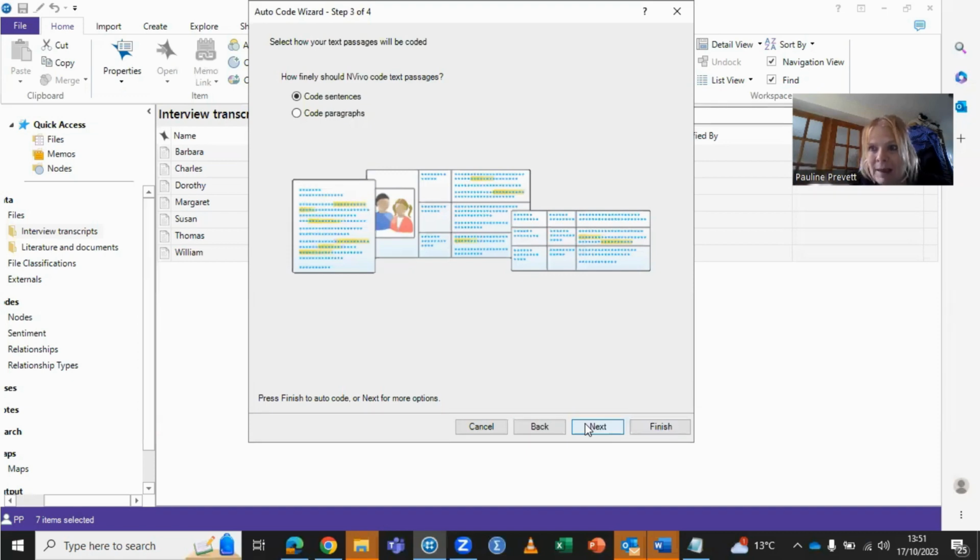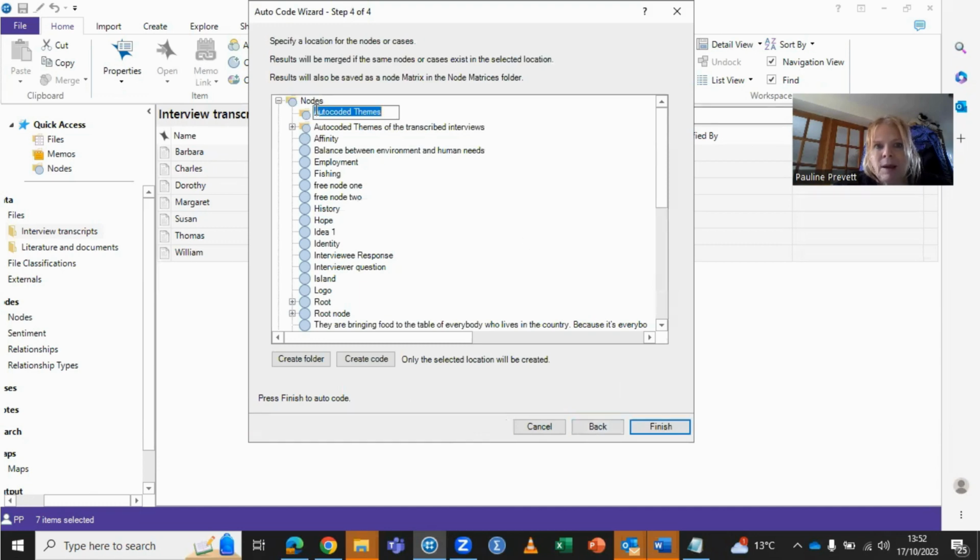And if I want to see that sentence in context, it's very easy to do so by clicking on the results and clicking on the hyperlink that is connected to the results that would take you back into the main document. So invariably, I will go with coding sentences, but again, that's a matter of taste, preference.